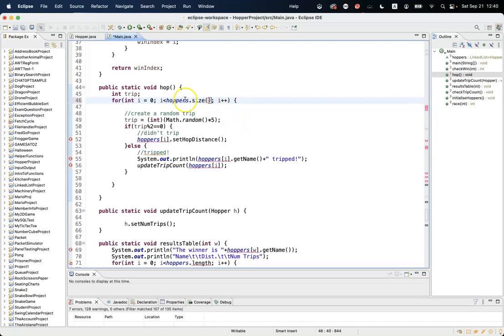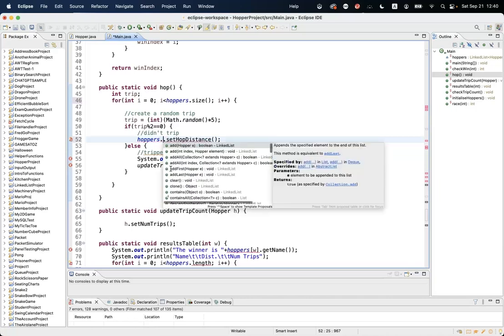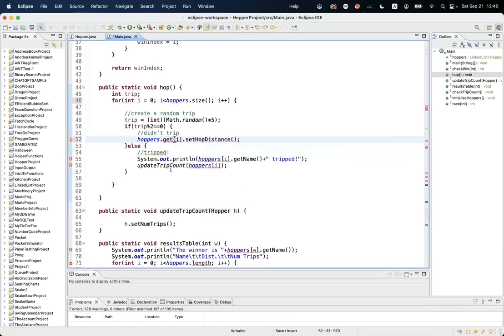That really tells us the length of the list. Any other changes? Yep, hoppers I in linked list programming, we change that to be get I. So hoppers.getI is a hopper object in the linked list.